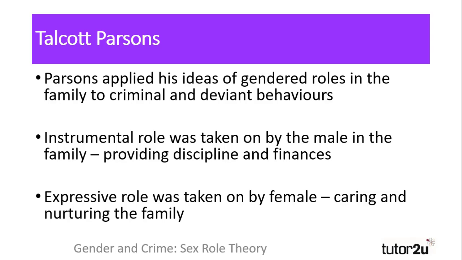crime and deviance. For those unfamiliar with Parsons' ideas, he suggested that within the family, males and females are best suited to different roles within the family, partly based upon their biological characteristics and partly due to how they're socialized. Males were socialized into the instrumental role, providing financial support for the family and being responsible for discipline. The expressive role was taken on by females, and this involved looking after the emotional needs of the family, caring for and nurturing children, and providing emotional support for a husband and dealing with the domestic labour in the household. The social expectations to perform these roles, according to Parsons, can help to explain the differences in rates of offending for males and females.